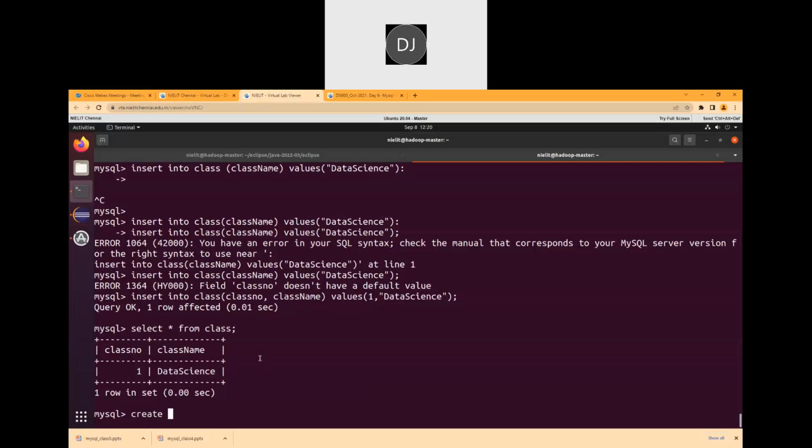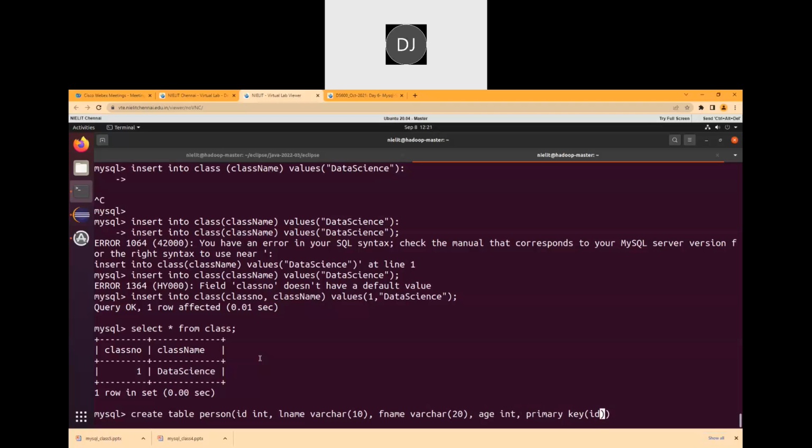So same like create table, I will have a person table, same like in our PPT. In that I will have an ID, ID as an integer, L name as a varchar 10, F name varchar of 20, and age int, and I will say the primary key of this table is ID.